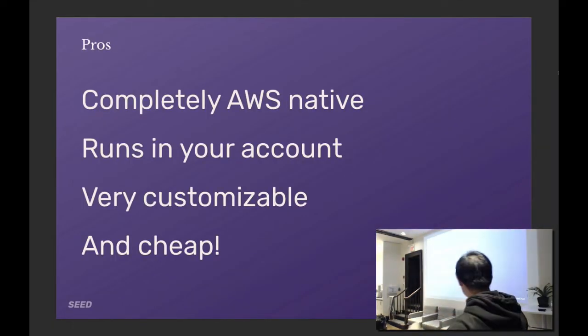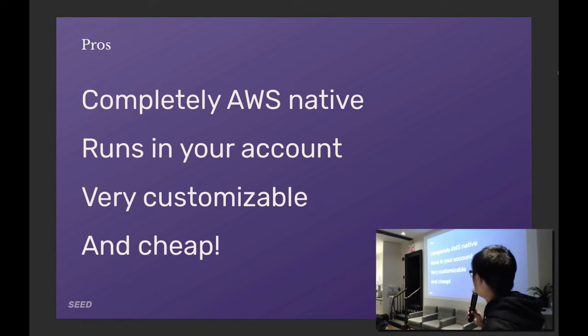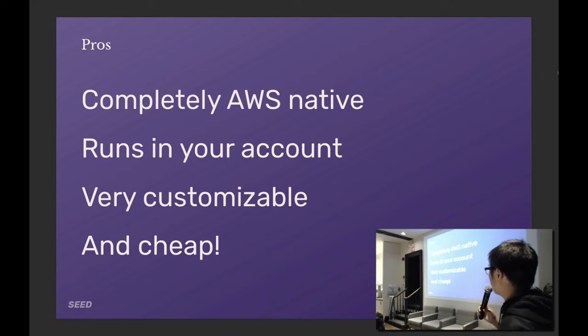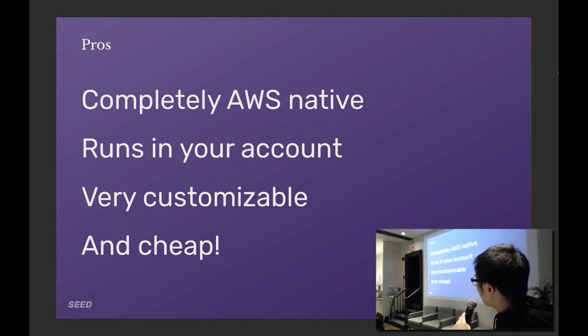Yeah, pros. I always recommend CodePipeline and CodeBuild to people if they want to go completely AWS. It just makes their life much easier. That's for security reasons, and everything runs in your account. If you want to turn on artifact support, they store it in your S3 bucket. Cache stores in your S3 bucket. All the build logs are in your CloudWatch account. So everything sits inside your AWS account.